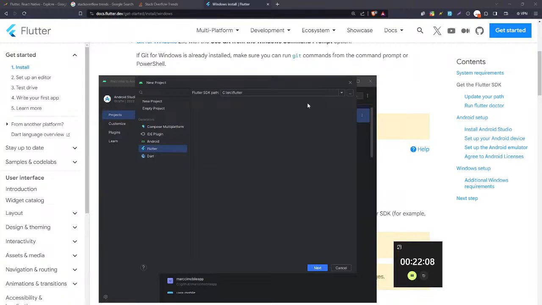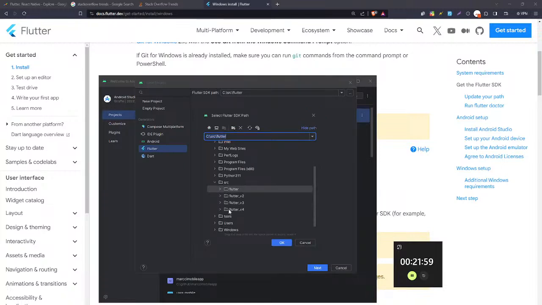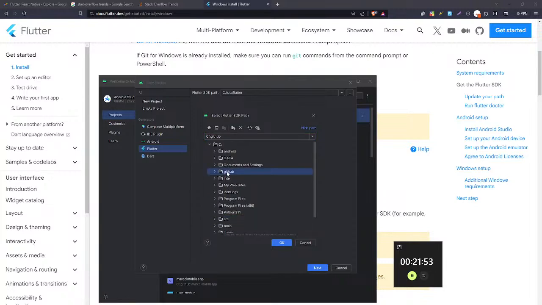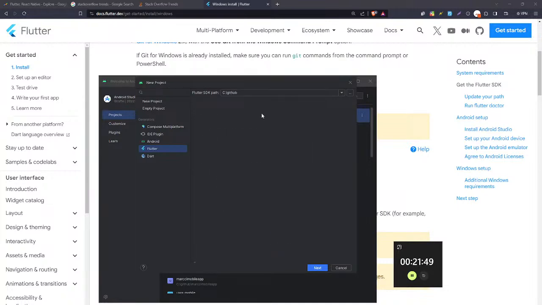So you select where you want to save your project from here. I can say maybe I want to save this project in my disk C, in my folder called GitHub, and then I say okay. So the project should be saved in the folder called GitHub in my disk C.